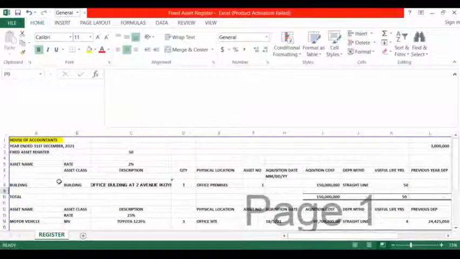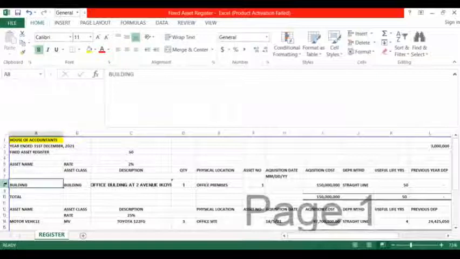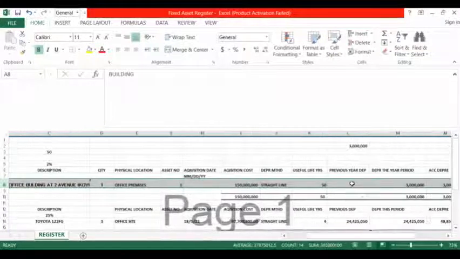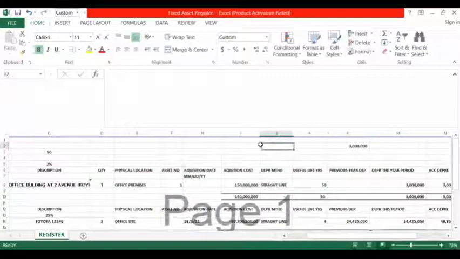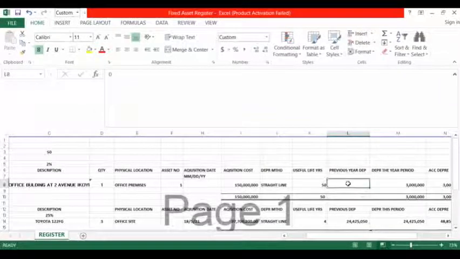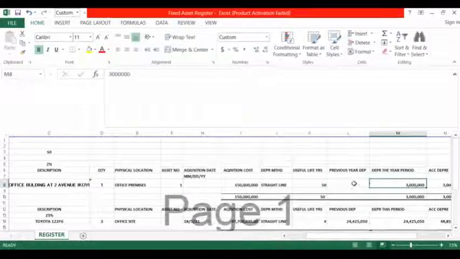Now, in 2021, there's no addition, but we are still talking about the same asset, which is land and building. Because you are going to be doing this asset register, you'll be updating it every year. So in 2021, what is the previous depreciation we have?